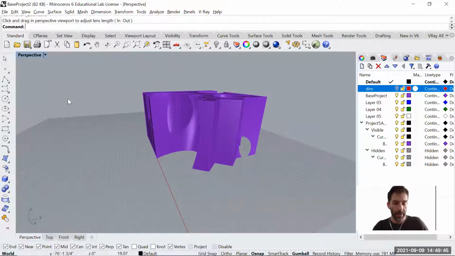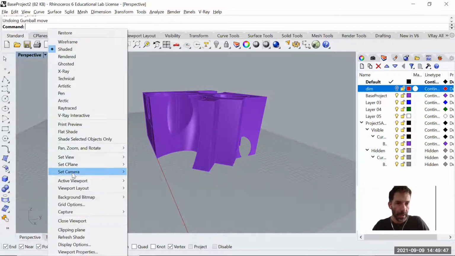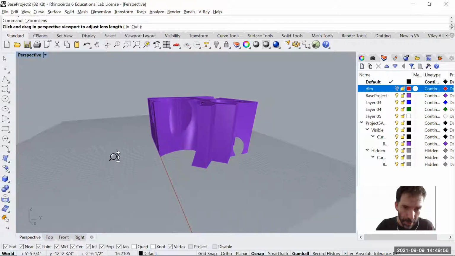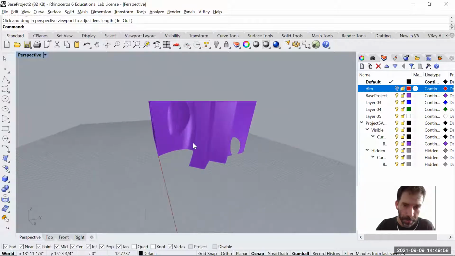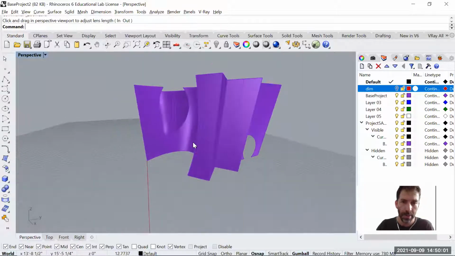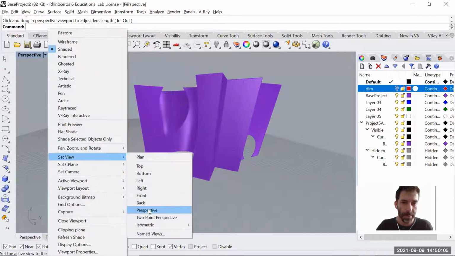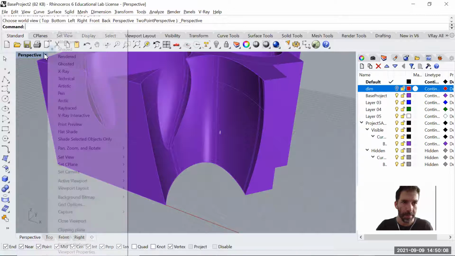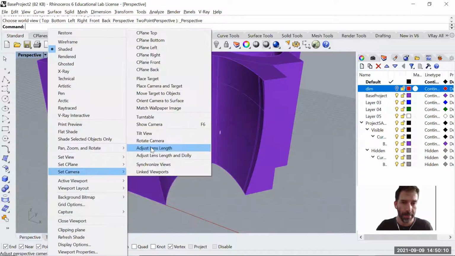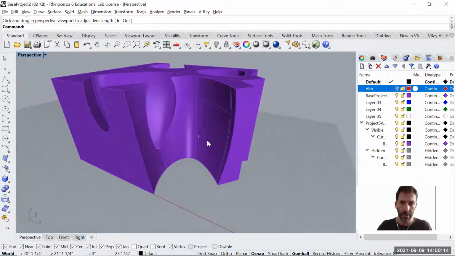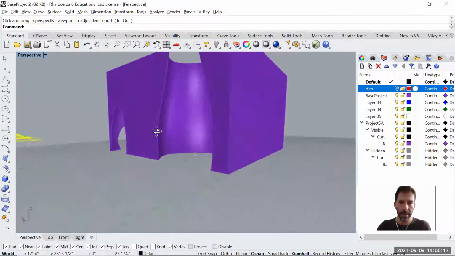The way it works, I did it a little bit fast, is just set camera, adjust lens. This symbol appears. You scroll back, but you don't scroll. You press the left button to activate that command backwards, and then you scroll inwards. So that's how you create emphasis. If it gets too crazy, you go back to the perspective, and you will go back to that same previous camera lens. But again, camera lens, left button, maintain press, and then scroll in. That's your little thing.